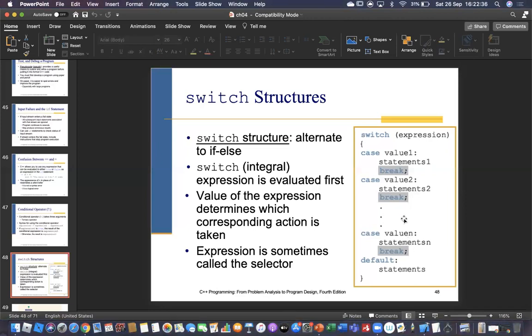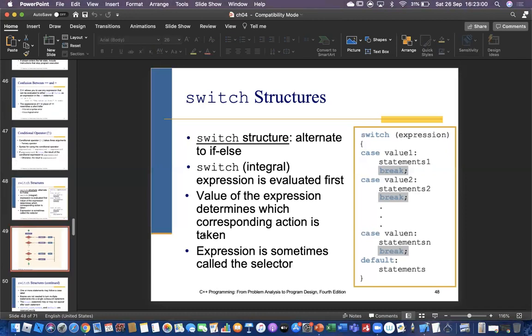What's case? A case is basically a keyword that we use to represent the value that we are going to match. Any values that you want to match against the expression, you will put a case in front of the value.